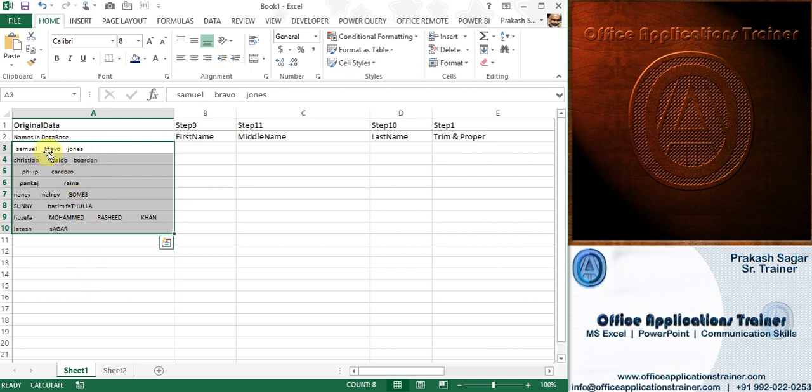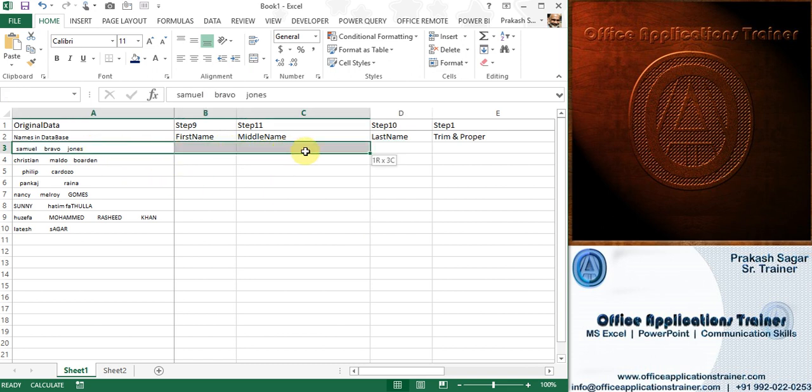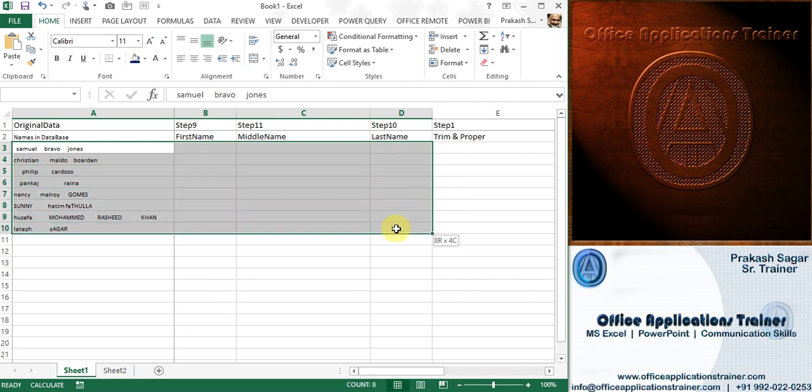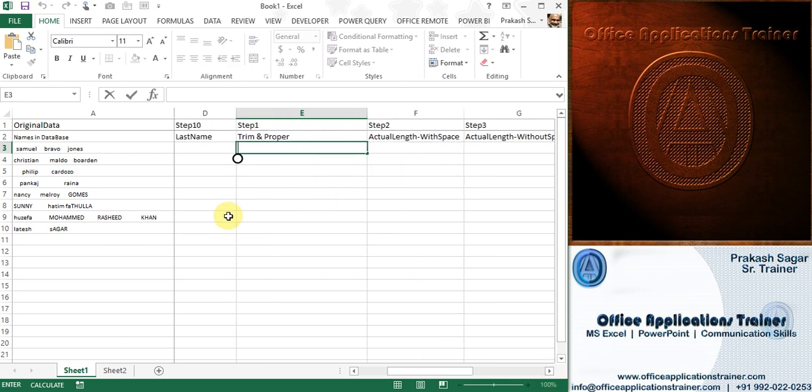From this set of names, we need to pull out first name, middle name, and last name. To do that, let us see how we can first clean the data and then start working on it. So let us start with our first step. Let us go to E3.